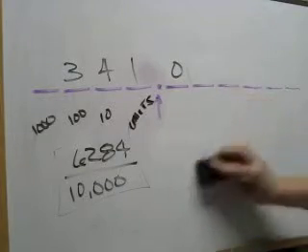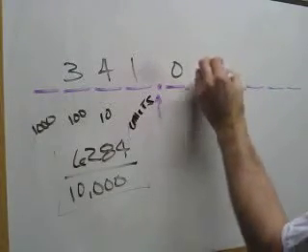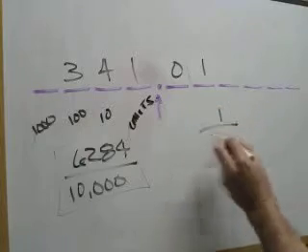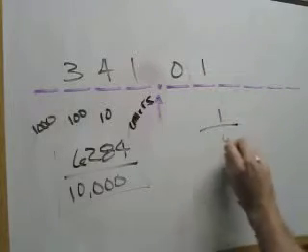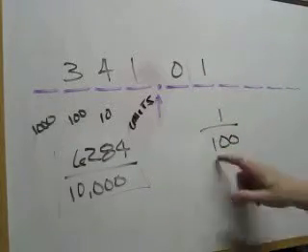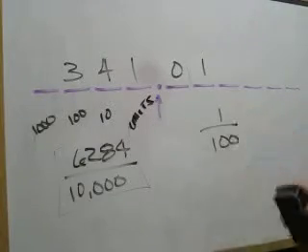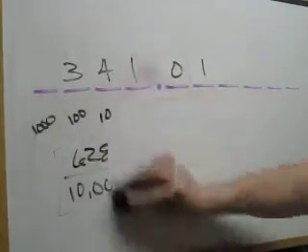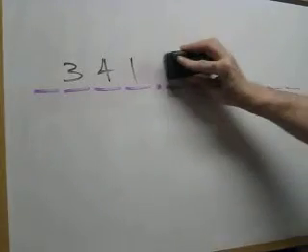If I had something like this, I have my number 1 over 1, 2 place values, 2 zeros with a 1 in front of it. Always, again, a 1 in front of it. So this is 1/100ths. All right. So that is a real quick and easy way to look at decimals.